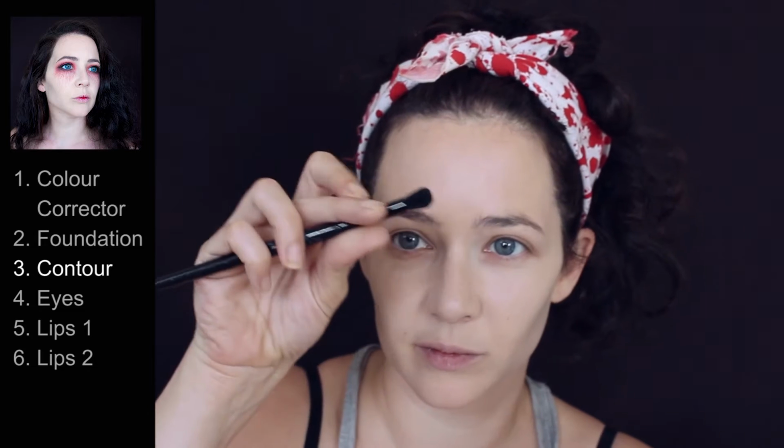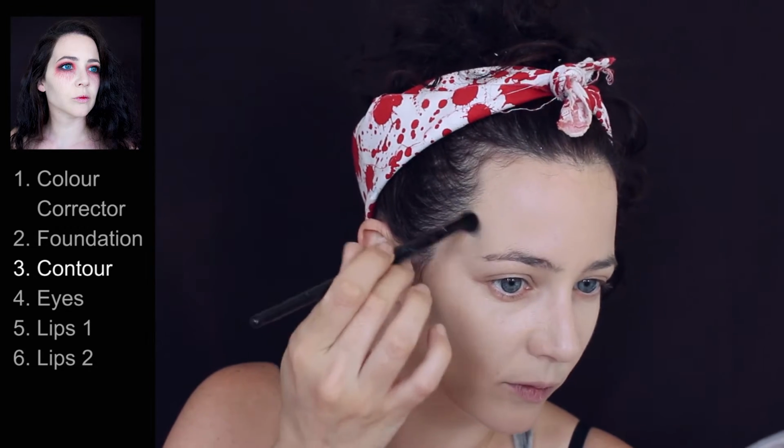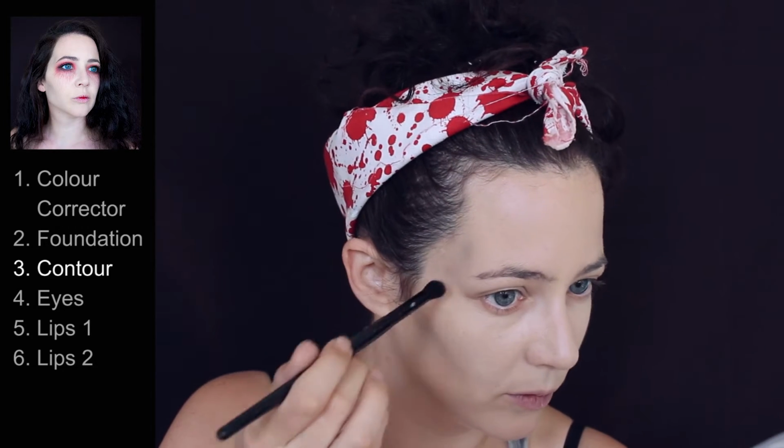If you find that you've gone a bit strong on your contour and it's hard to blend out, then you can take some of the face powder on your blending brush and use that to help you blend out the contour. For the contour around my temple, I'm switching over to a smaller fluffy brush because I want to be able to put it down really precisely. Once I've got that main contour line down, I'm going back and blending out the product so that there are no harsh lines.